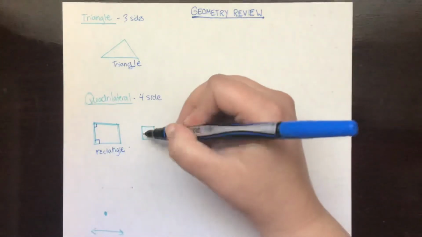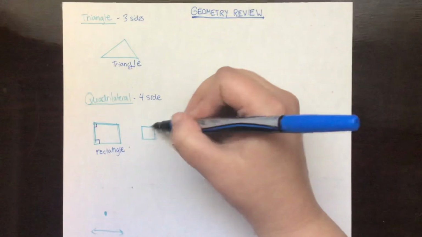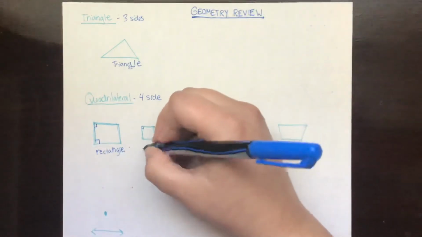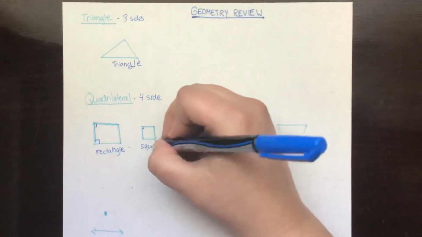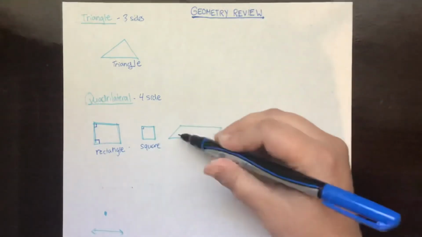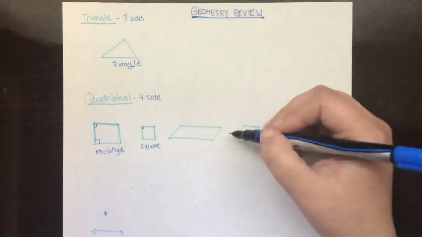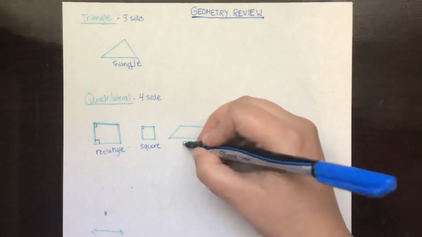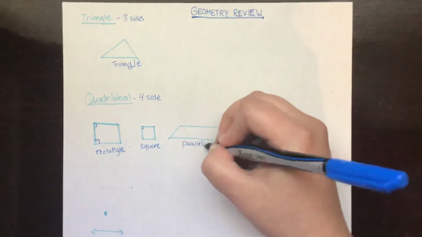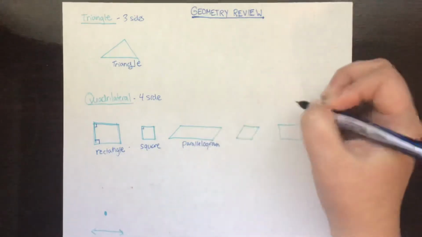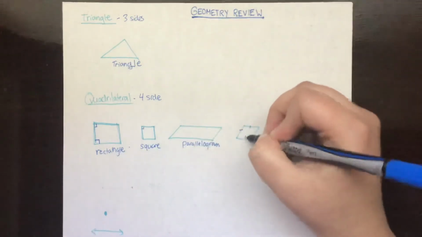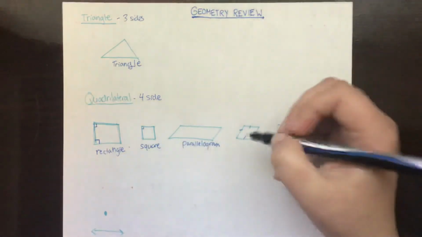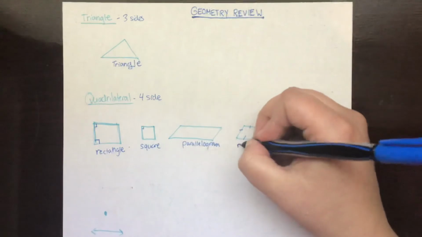Good. Now we have a tiny shape here. It has 4 sides that are equal and they meet like little chairs there. That is what we call a square. Here we have a shape that doesn't have equal sides, but the sides do look parallel to each other. So we call it a parallelogram. This one looks like all of the sides are equal. It's like a square that's been tilted on its side, and that's what we call a rhombus.